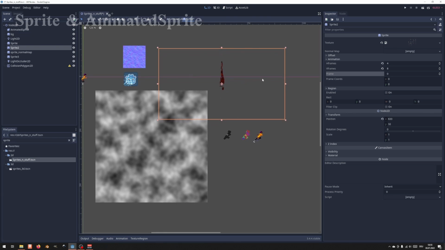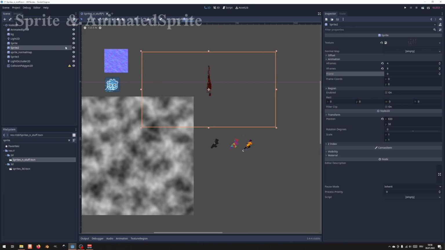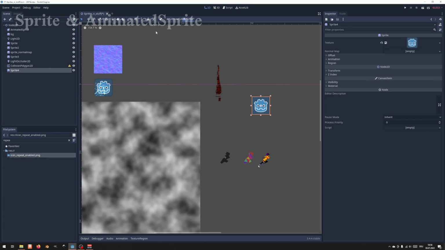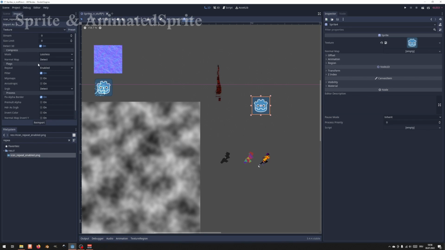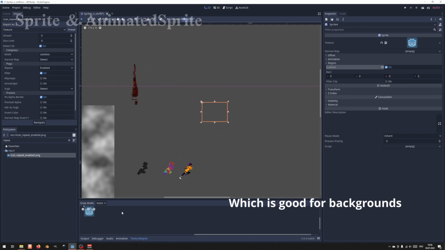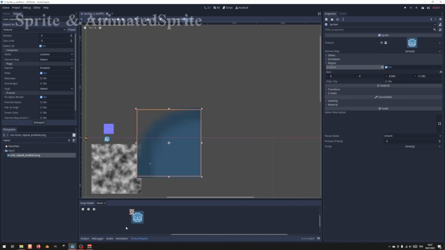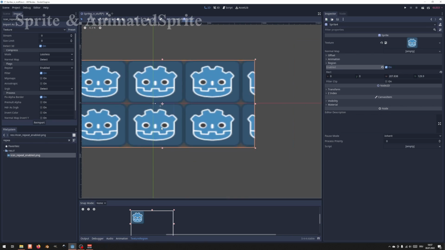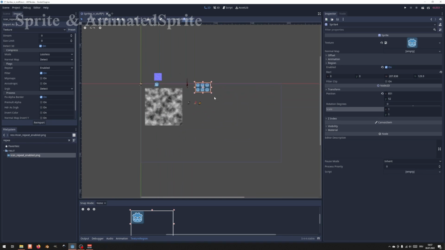The region property is used in order to simulate a bigger texture than the image you use, or to only use a small part of the image you use as a texture. For example, if you have an image with repeat enabled, you can select a region under the texture region tab, and if you have a region enabled, the texture will repeat itself over and over again in this region.